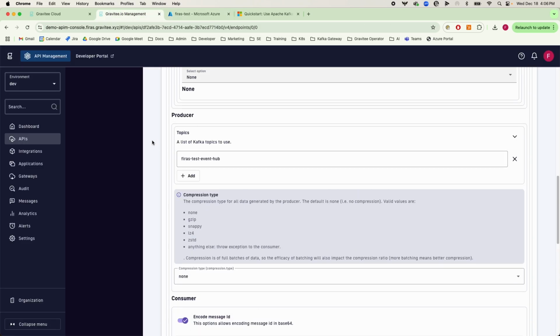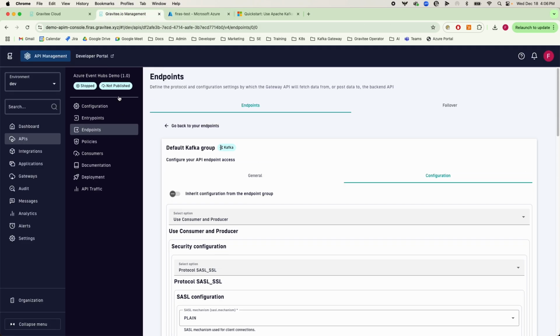But the benefit of using Gravitee here is that we want to do this from the Gravitee gateway. We want to lock down our Event Hub topic in Azure, and we ultimately do not want to touch Azure for any of our data manipulation, both our subscribing and our publishing. So we're going to do all of that in the demo that I'm going to show you now.